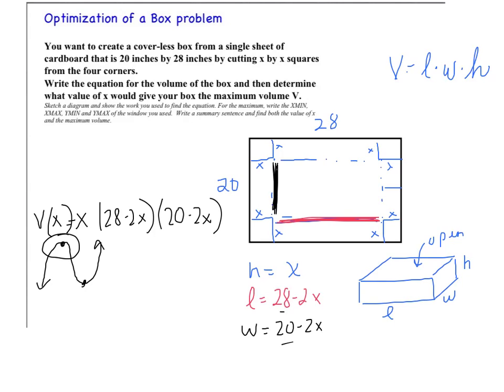In order to graph it, however, you're going to have to mess with the window, and that took me a minute. But I'll give you a hint. I changed the x min to 0 and the x max to 30. The reason I did that was because all the possible values for x are going to have to be somewhere between 0 and 28, so I just added a couple, with scale 1.